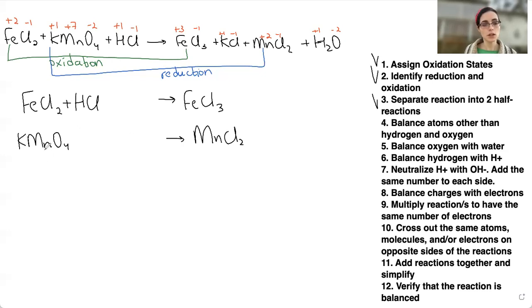For the next one, we have potassium on this side. We don't have potassium on the other side. So let me add potassium chloride. And again, here we have chlorine. We don't have chlorine here. So let me add HCl again. And I will add three HCls because we have three chlorines on the other side. And I think the step is done. Again, I'm adding molecules that I already have on the product side or on the reactant side. And why can I do that? Because all the different species are just hanging out in the same solution. So I can just go ahead and add them if I need to balance things.